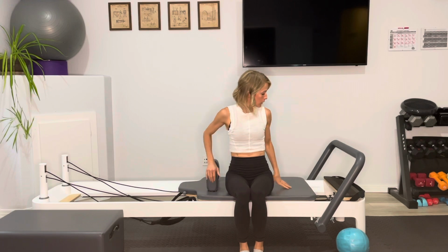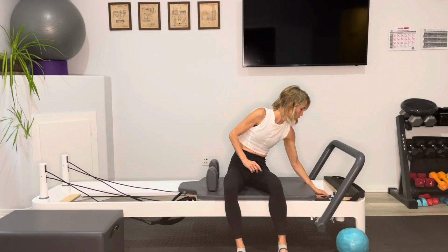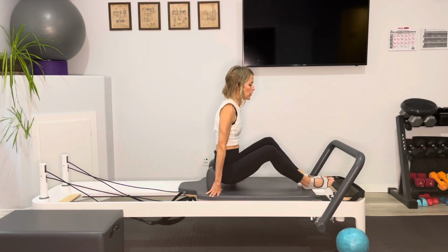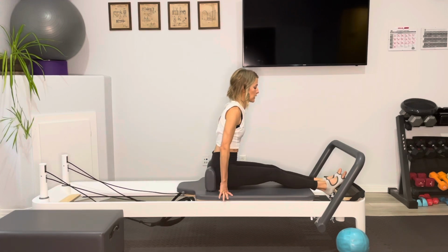So we're going to start on a really lightweight today. I'm going to start with just a yellow on the normal lower button. I'm going to turn to face my foot bar. Booty's going to come up against the shoulder rest, and I'm going to extend my legs straight out.